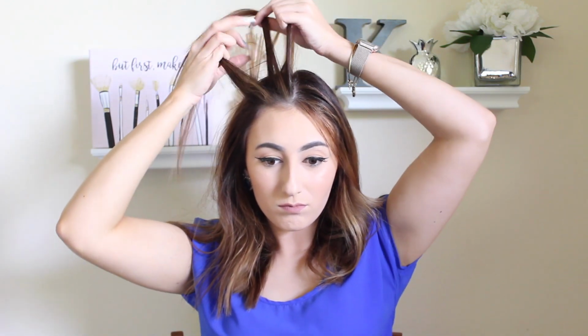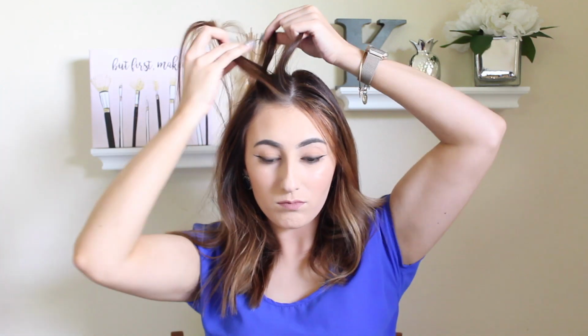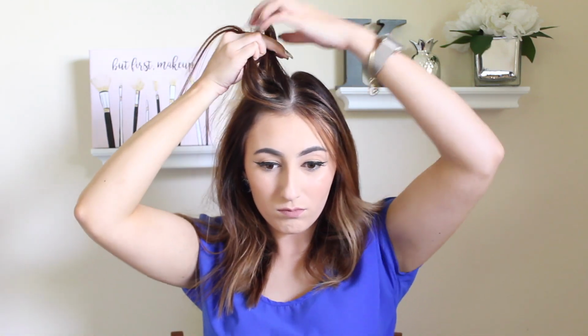Super easy and quick. Alright, so for my next look, I'm going to keep my same middle part from earlier, and I'm just going to take a small section in front, and I'm going to split it into 3 smaller sections. And then I'm going to begin to Dutch braid it, which is very similar to French braiding, but instead of going over, I'm going to go under.